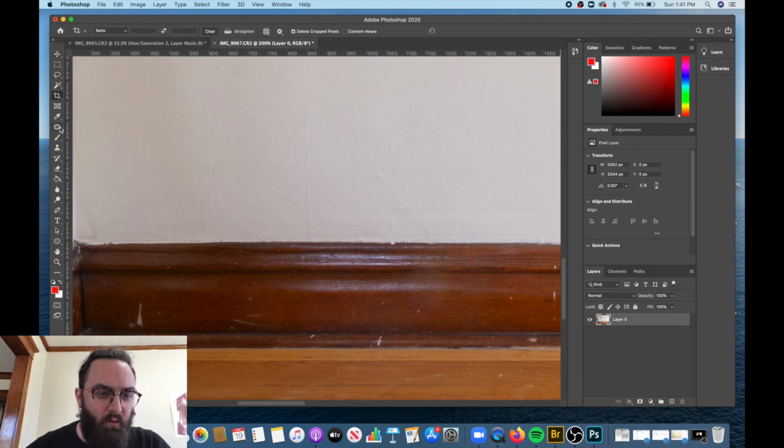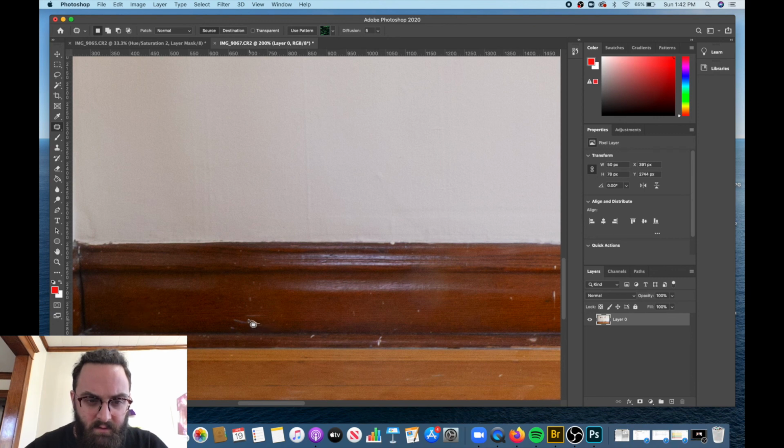There's one I showed you before, which is the patch tool, where you draw a little circle around it, and then you grab that and move it towards an area with the texture you want. Here's another example. Maybe I'll grab these, pull them aside, and then there's a beautiful algorithm that really makes it look natural. Okay.